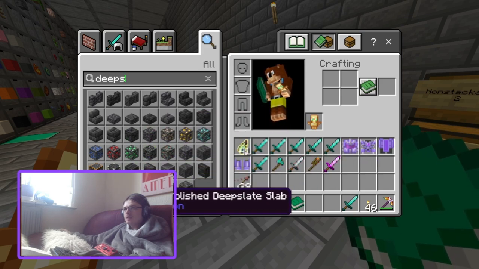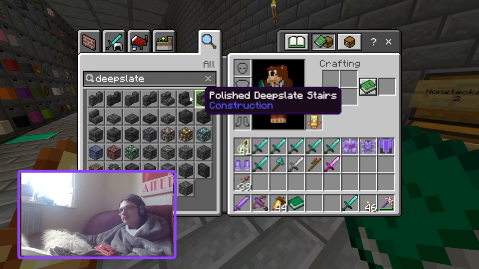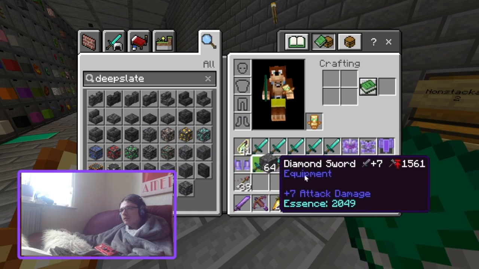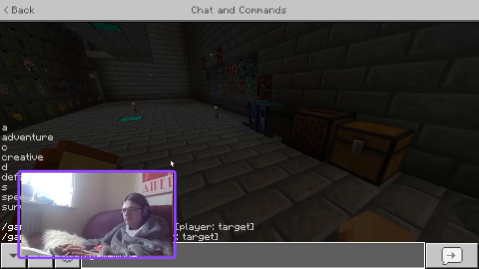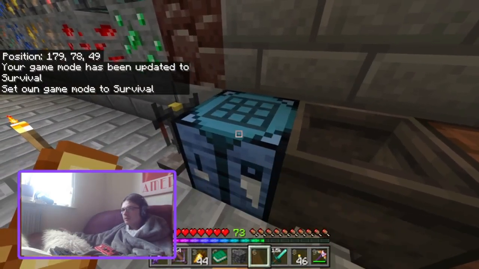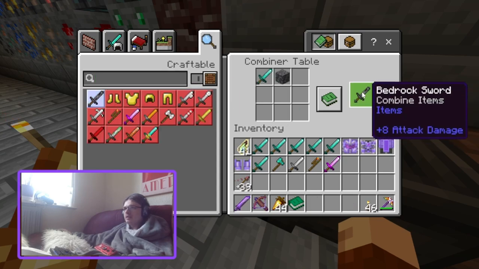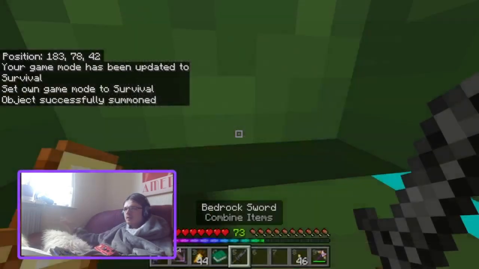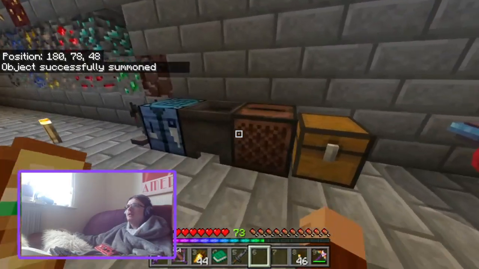Deep. It's real steep side. I don't want fake. Okay. There you go, deep slate. And we get the Bedrock Sword that gets an additional attack damage. Does it have any special effects? Nope. Just stab them and they die.